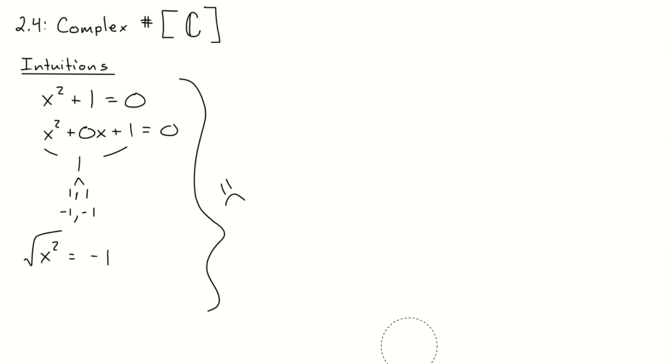All right, so yesterday, all we did in class for 2.4 was we started developing the intuition. And I gave us a quadratic, x squared plus 1. I know what this quadratic looks like. It's just a quadratic that's shifted up 1 unit. It's the parent function. And then we tried to find the roots, and we saw that they don't exist.